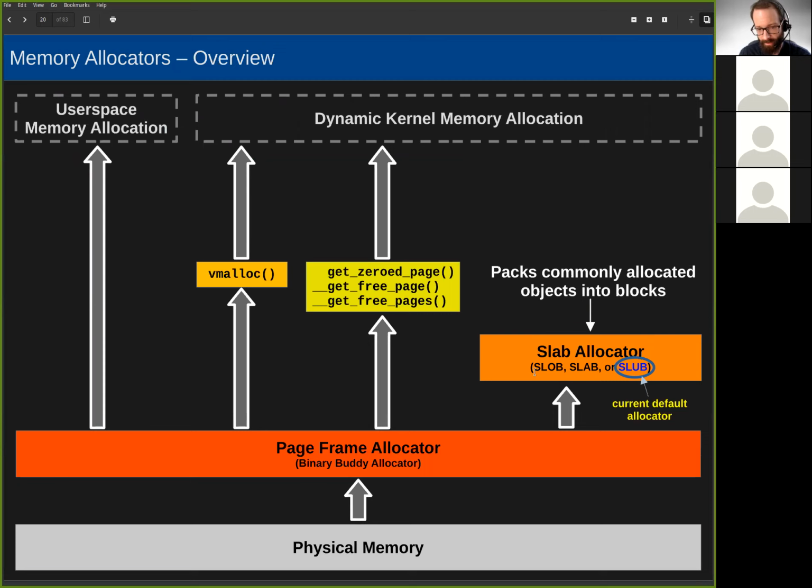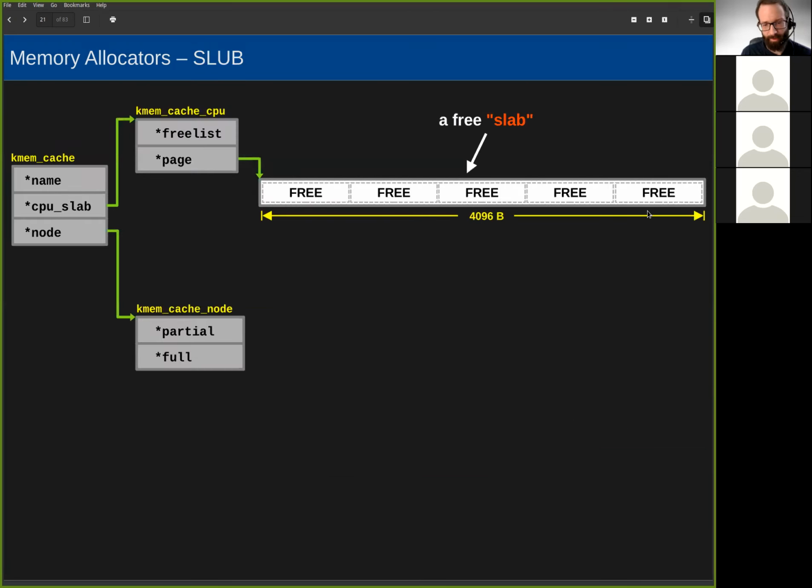Its job, regardless of how it does it, is to take blocks of memory returned by the buddy allocator and to cut it into small pieces that we return to kernel space. The SLAB is an algorithm that we don't really run anymore. And this is a slab, which is a couple blocks of memory, a couple page frames returned by the binary buddy allocator. And this is what we're going to be cutting up into our objects, right? And so this is a free slab, right?